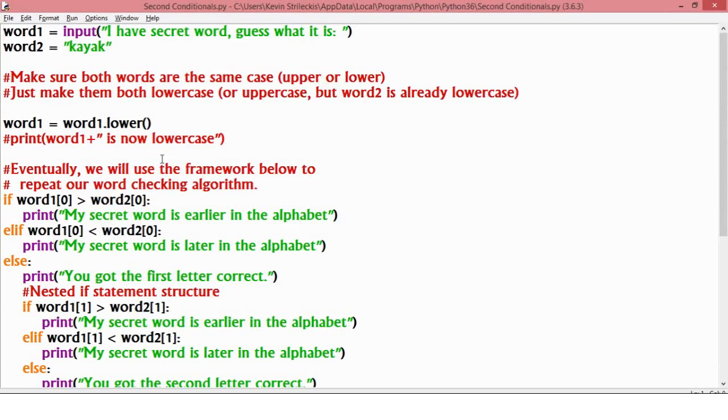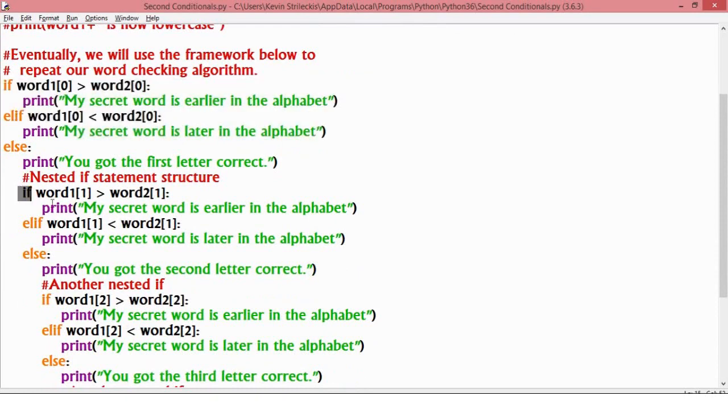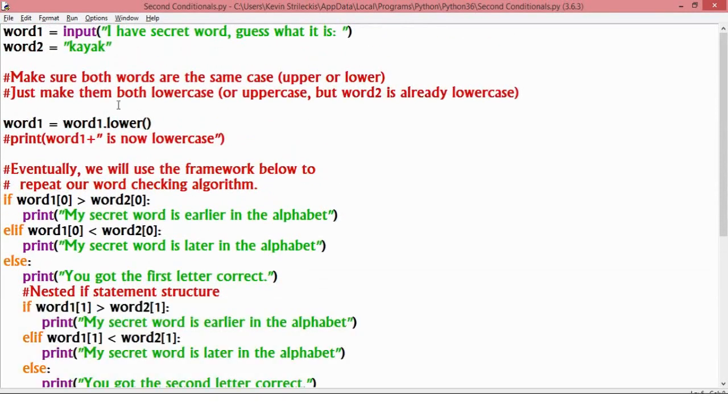So putting that all together, the various logical operators in the conditional statements, the nested conditional statements, the dot lower keyword added on here, all of this, and the input from before, and everything else we've done before, all of it really just comes together, and we can really start to see what we can do with this.